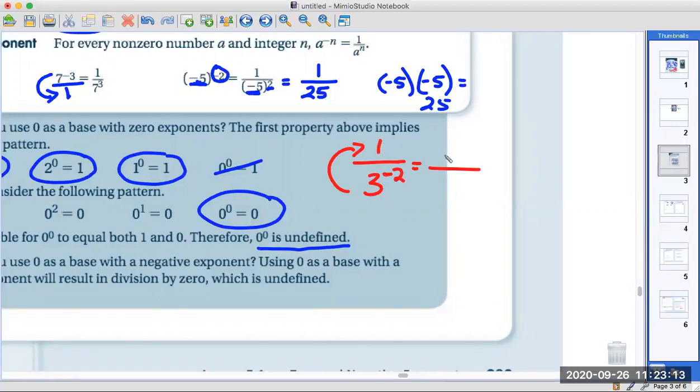You multiply with whatever is already up there. Now it becomes positive when you move it to the top. We don't have anything left on the bottom of the fraction, so that goes away. We don't need anything in the bottom. We do need something on the top when that case arises, but not on the bottom. So 3 squared is 9, and 9 times 1 is 9. So either moving it to the top or to the bottom of a fraction makes our exponent positive.